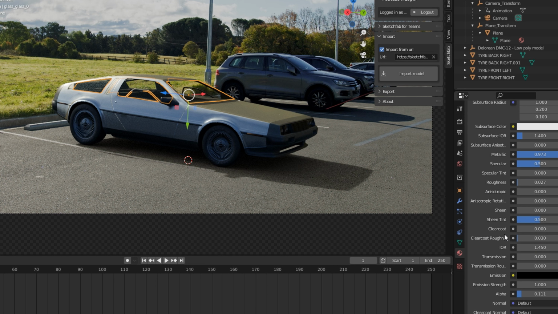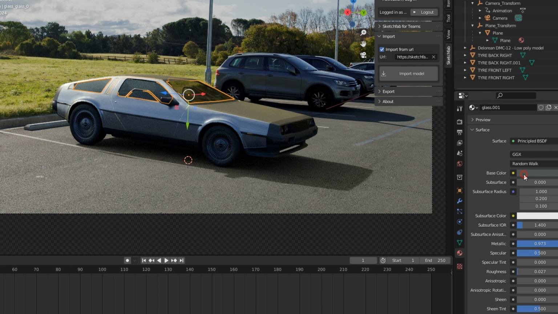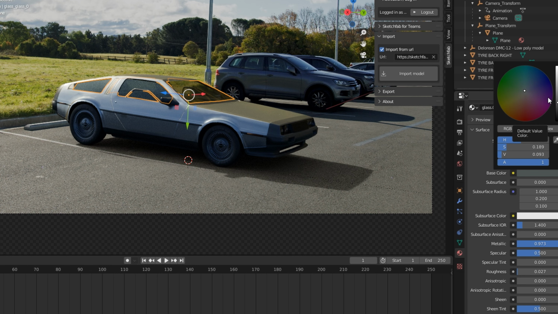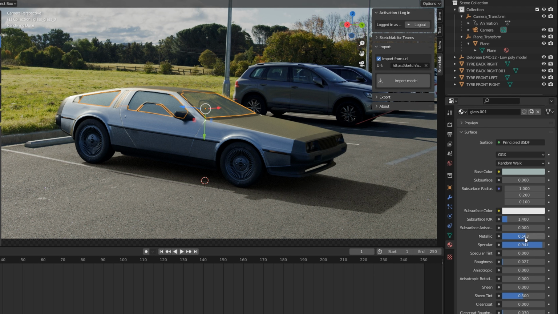To further make this car model look more realistic, I'm going to adjust the windscreen color to match those of the windscreens of the cars in the background. This windscreen object has an alpha setting, which enables it to be see-through or non-see-through, so I'll adjust it to match that of the cars in the background. I can also adjust the base color of this window, so I'll just fine-tune this coloring to make it look like the ones in the background. To adjust how reflective the window is, you can play around with the metallic settings.